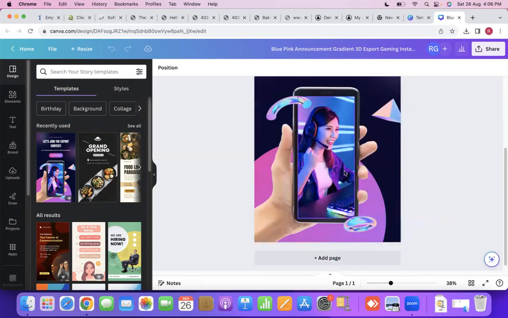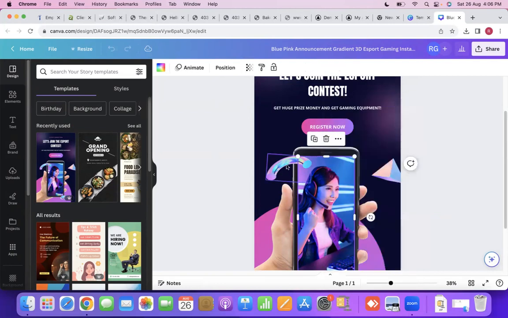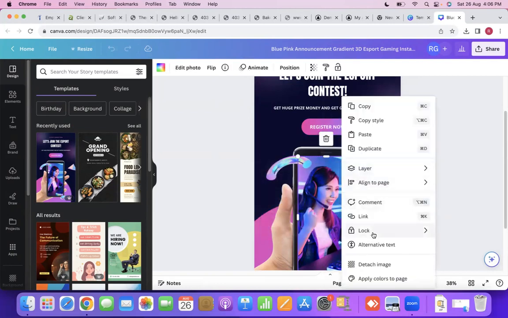So we will delete this part. Where is the delete option?